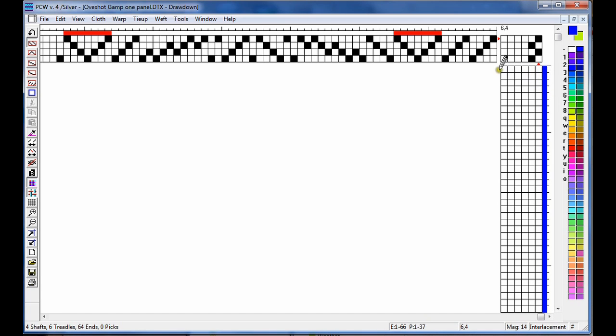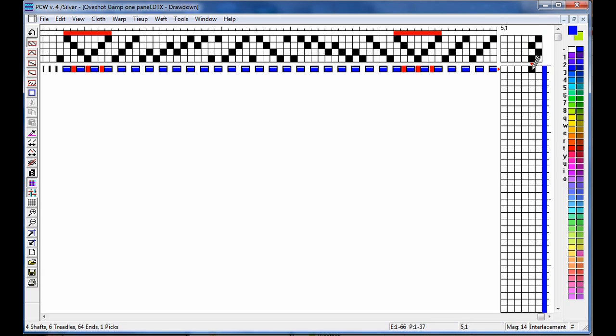So now let's go to this third area of the screen. This is where I tell myself which pedal to push with my foot at what point in time. So I would set up what I'm going to push, and I'd say if I want to push the pedal that controls 1 and 3, I would do this one. If I want the one that controls 2 and 4, I would do this. What you can see is that the program, and the same thing will happen with the actual weaving, will show me a graphical representation over in this area of what threads will show in the final weaving product.